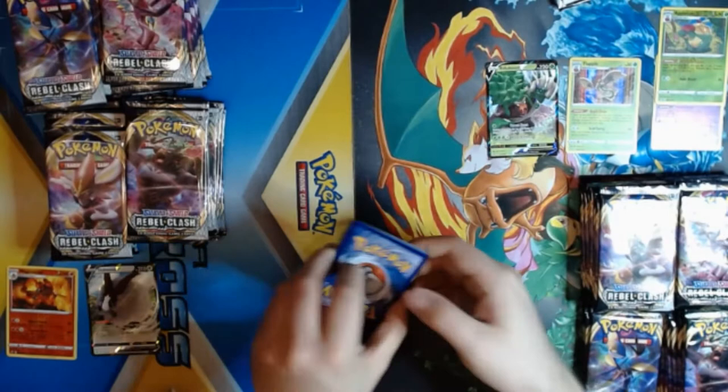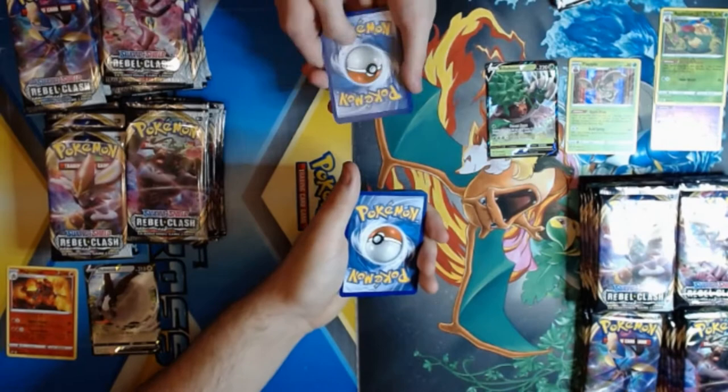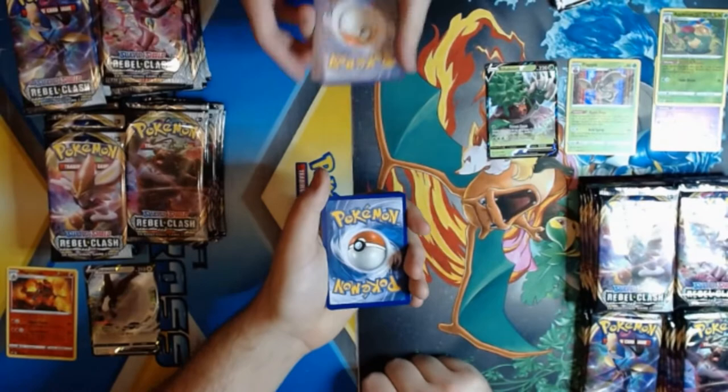For Patrick. Oh, you're getting ready. Sorry, I messed this up. Okay. Alright. Ready? Ready. Leaf energy.